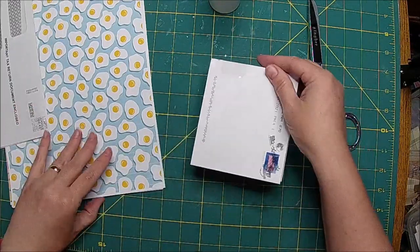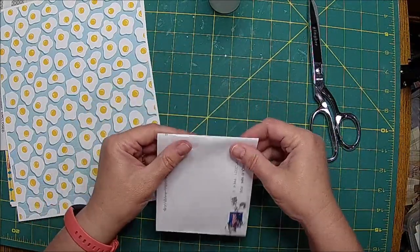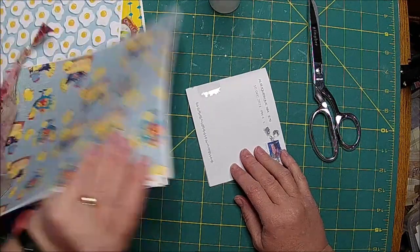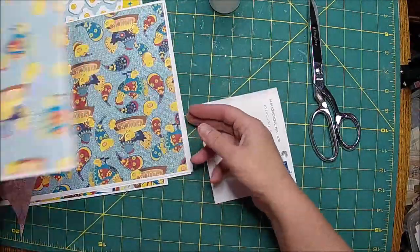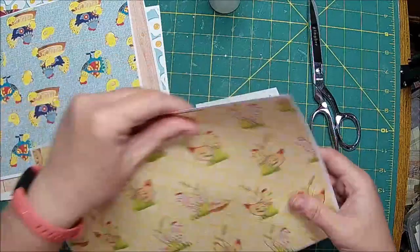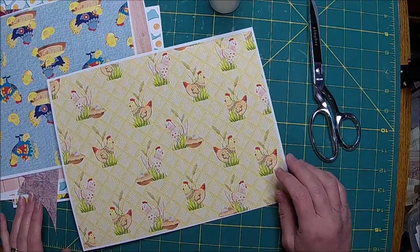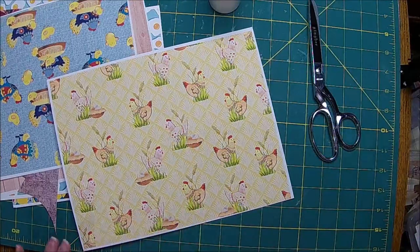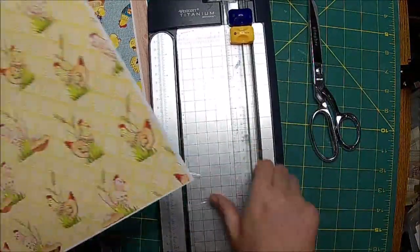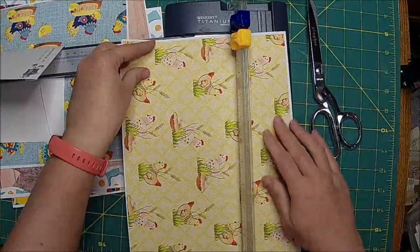And then we are going to just cover this — just the front. So we could call this the front, because this is going to be glued down. Let me see what kind of scraps and stuff I already have. We haven't used that one yet — it's not scrap, but it'll be fine. My paper cutter is... sorry, it's the cat. So that's four inches, so I'm just going to do like four and a half.